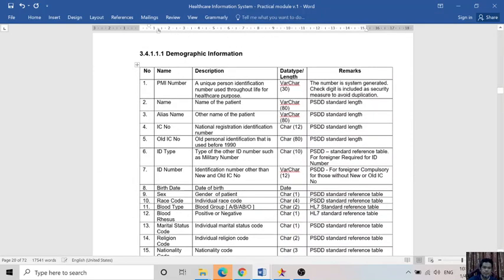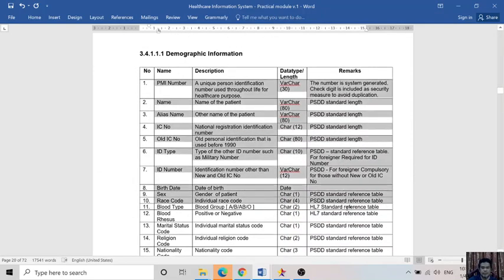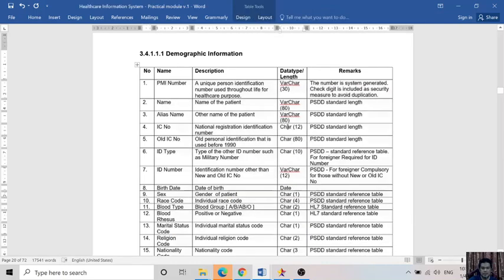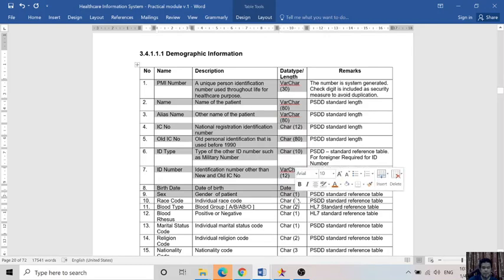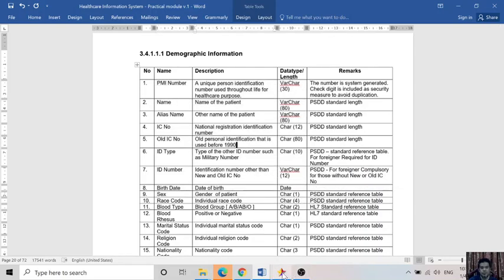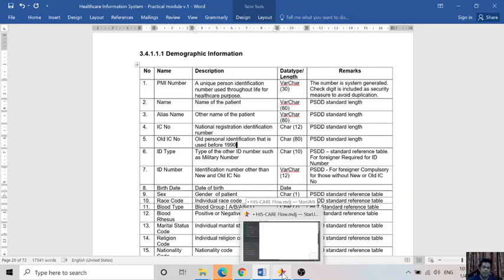When you have this data structure, consider that 80% or 90% of your data structure is certain. So what you need to do is go to MySQL, for example, and start to create the tables.